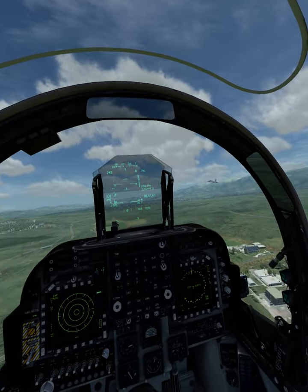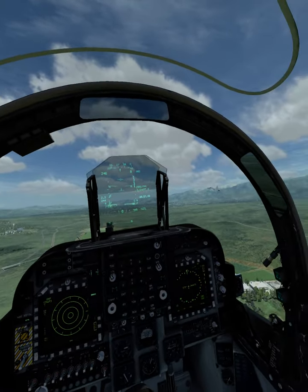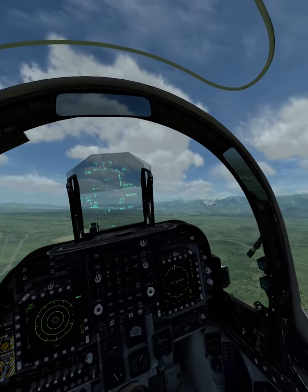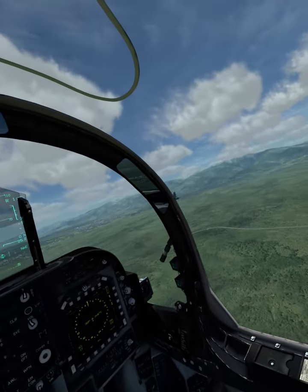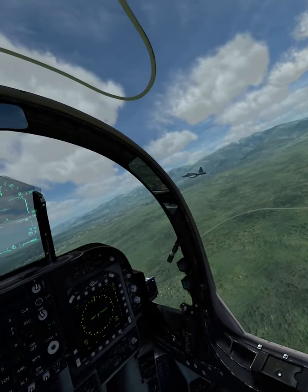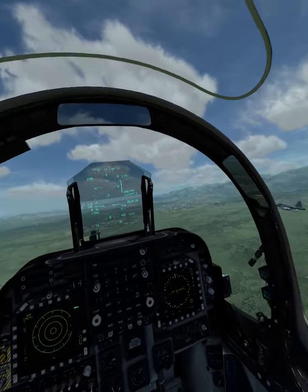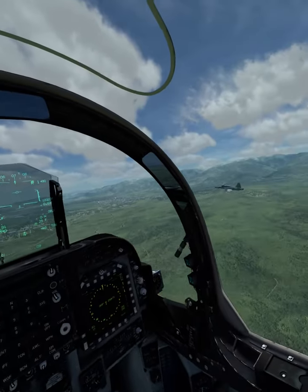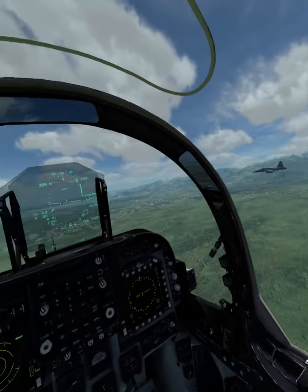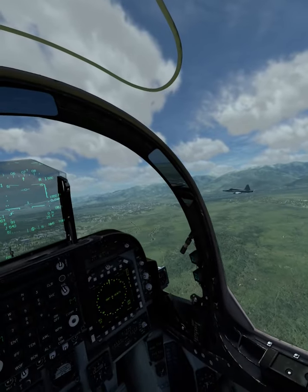What about that nose configuration thing that automatically retracts? When it retracts, okay cool. You don't have head tracking or anything, right? No, not right now — I was going to say look left, but you might not see me. I got you. I followed you down the takeoff roll and I recorded all this. Oh sweet, that'll be great!